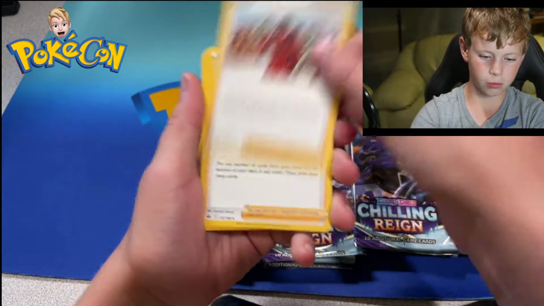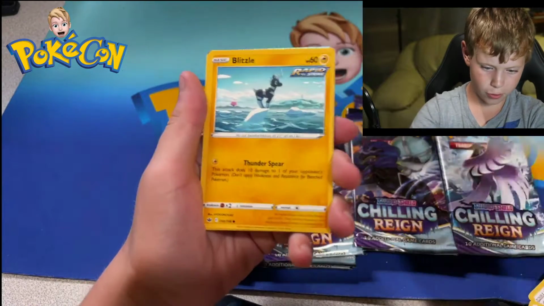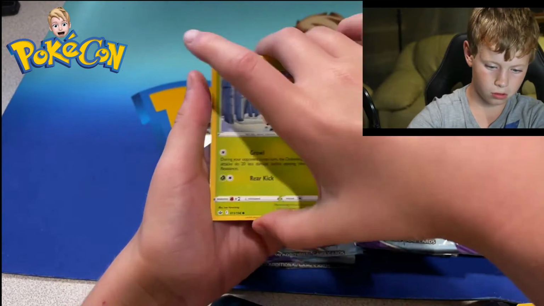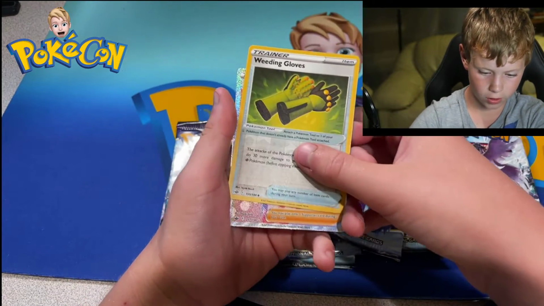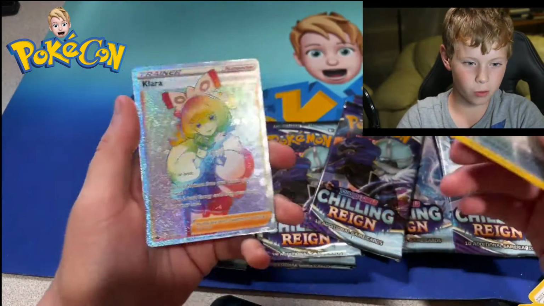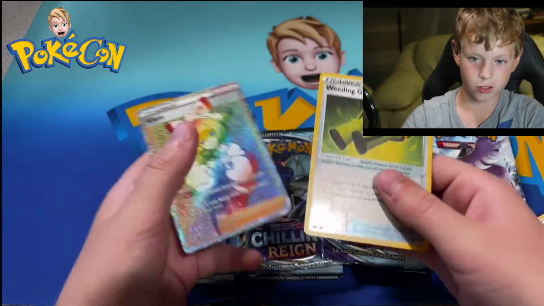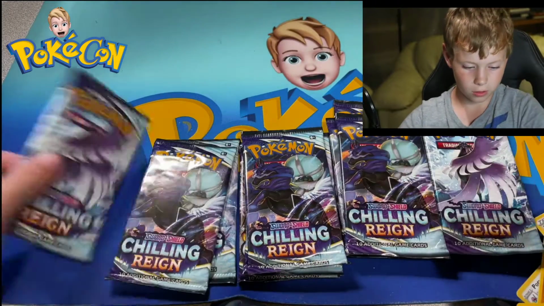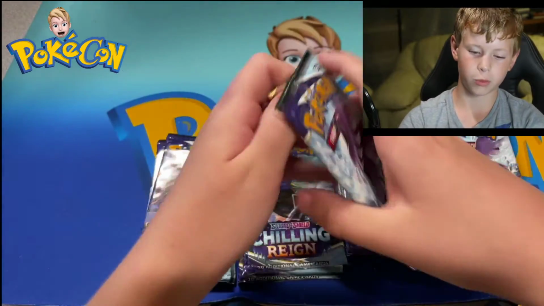Energy, Peony, Lucky Energy, Lapras, Blitzle, Aeron, Deerling, Delibird, Weeding Gloves, and got a Clara, Rainbow Rare. Let's go. We got first Rainbow Rare of the day, and it's a Full Art Trainer. I think that's the first Full Art Trainer Rainbow Rare I ever got. These Articuno packs are fire.